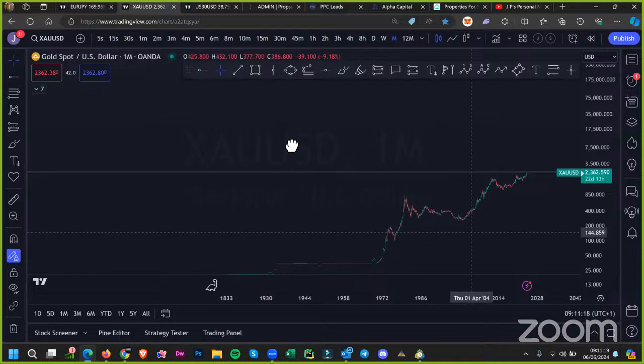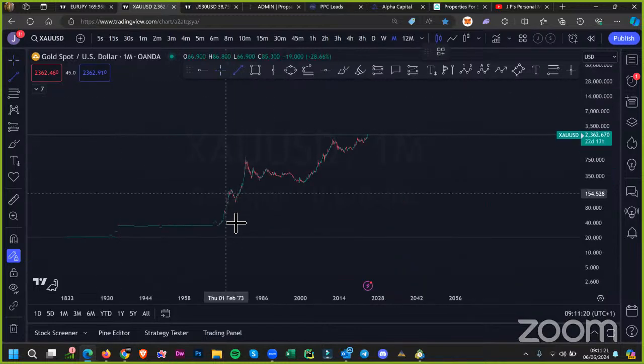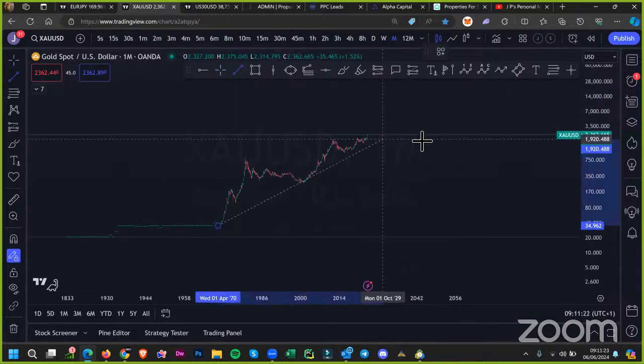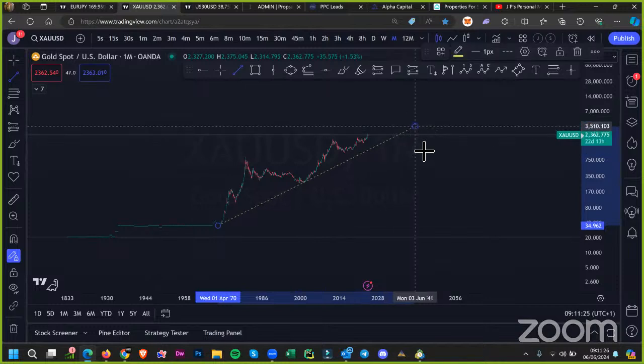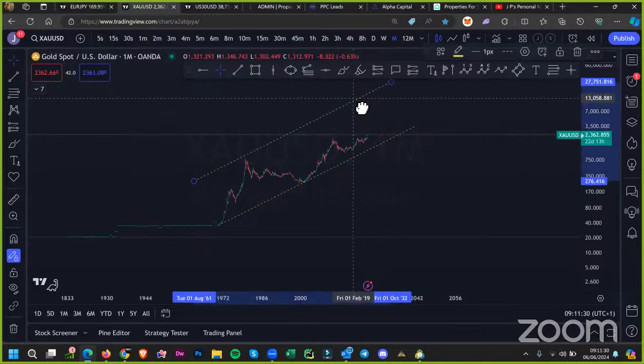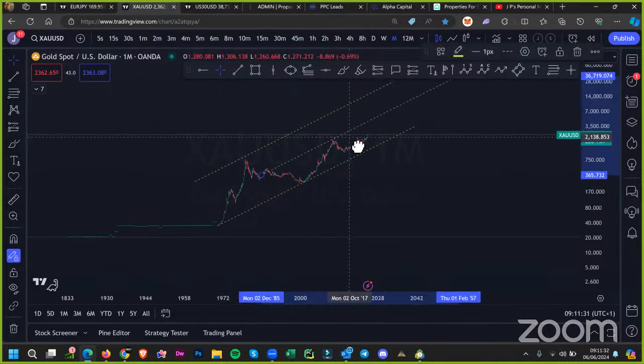And you can draw your lines much better than me, guys. I'm not the neatest drawing my lines, especially in the morning when I'm just teaching you guys. I'm just kind of slapping it in. You can get very neat. You can start fading them out so they're not as imposing. You can start doing lots of things to make your charts pretty. Maybe you want to do this on a Sunday.